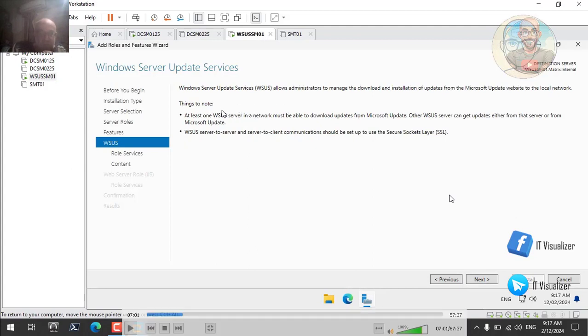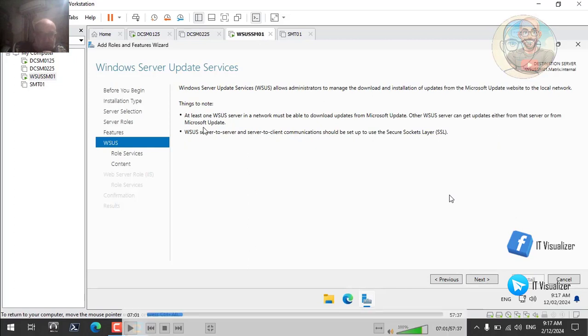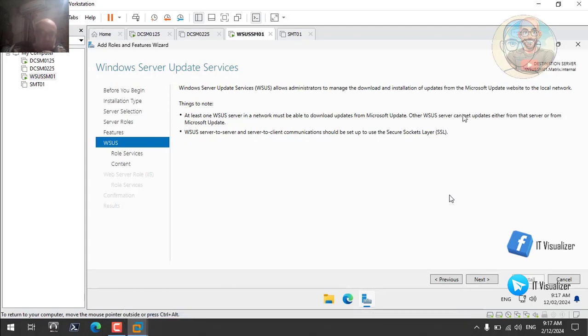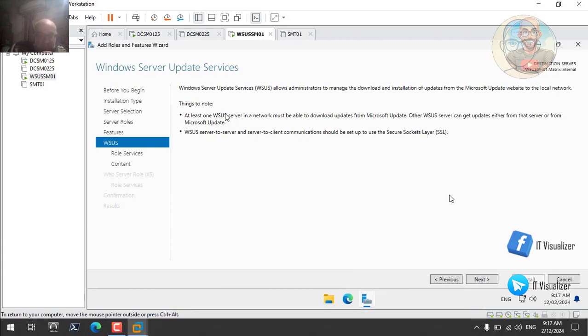You can make a server the primary WSUS server that will download updates from the Microsoft website, and the other WSUS servers will act as additional WSUS servers or replicas for this WSUS server. They will get the updates from the primary WSUS server and push them to their clients in their locations. But you cannot do anything on the additional WSUS servers or replicas, because any change in configuration should be done on the primary WSUS server, if you have this kind of setup.